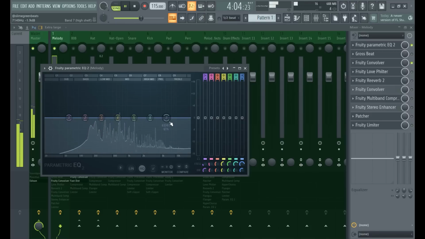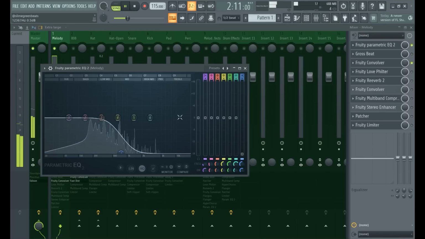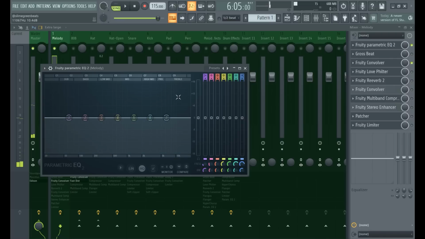What you can do is, say you want to cut off the high end, the piercing higher part. It's not necessarily piercing, but that's almost how I would describe high end. So you can modify sounds like that. The reason to do that is usually to leave room for other sounds. Say you have a snare that's hitting more in this higher end area, you could lower this so you could hear the snare more clearly. So that's basically how that works.